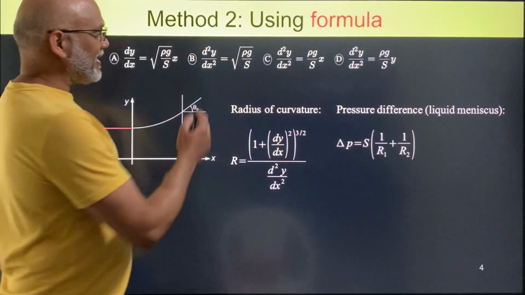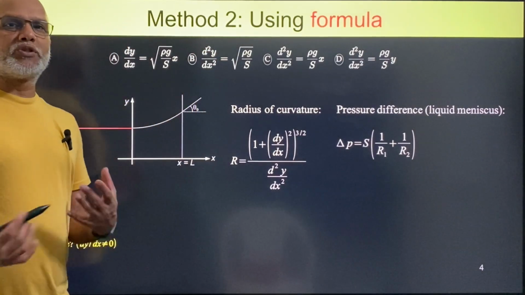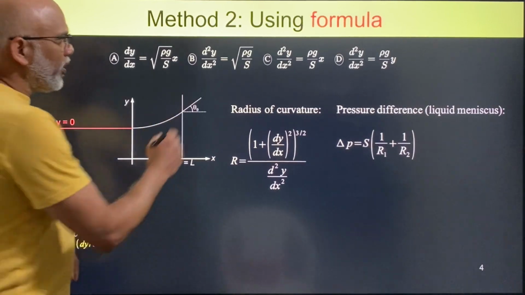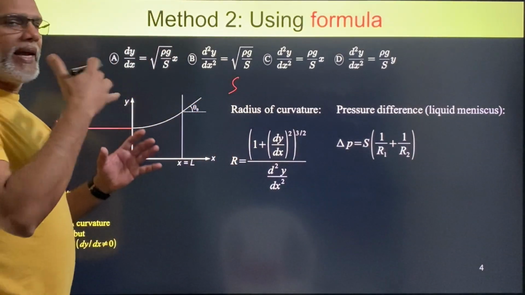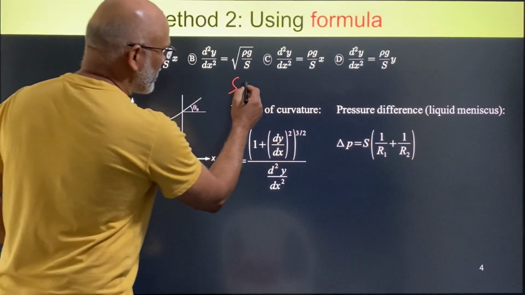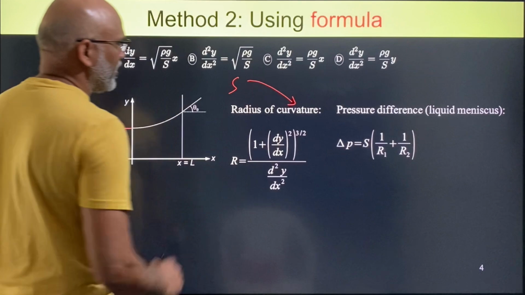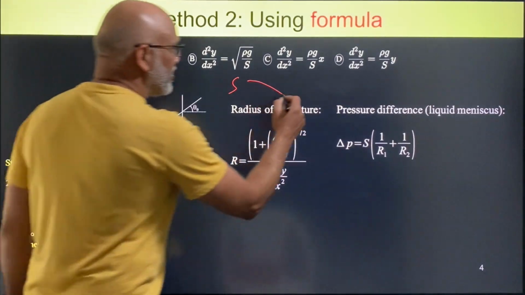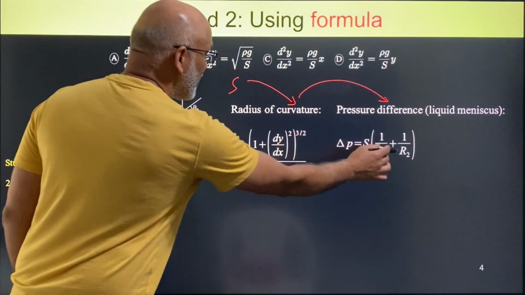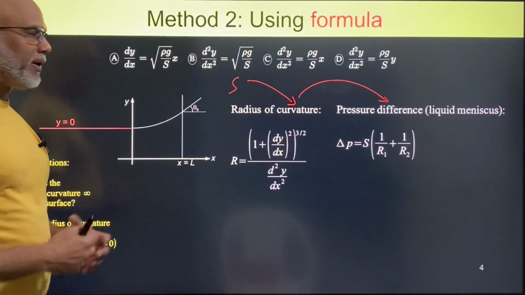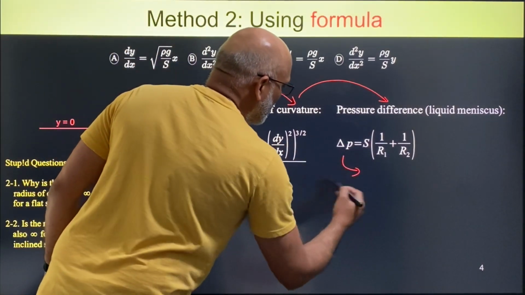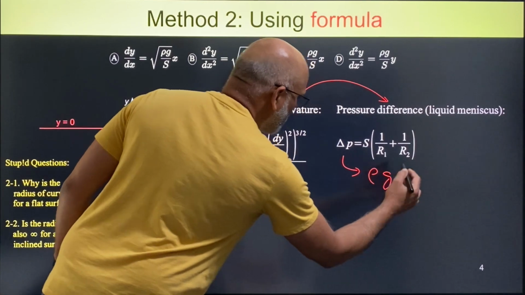All right, now let's look at the second method where we are going to use some formulas. Okay, let's think about the physics for a moment. We know that surface tension along with the adhesive force gives rise to the liquid meniscus, which has a curvature that is given by this formula. And the curvature in turn gives rise to a pressure difference that is given by this formula. Here R1 and R2 are the radii in the two principal axes. Now, we also know that for a liquid, the pressure difference also somehow depends on rho g.